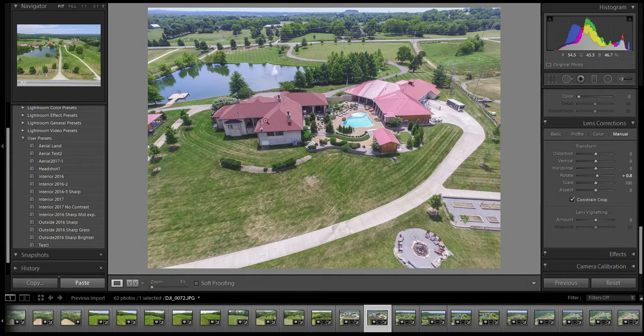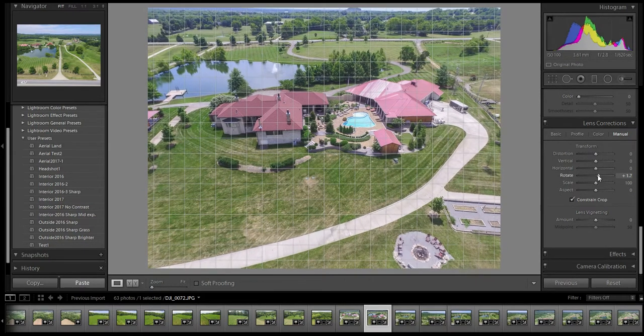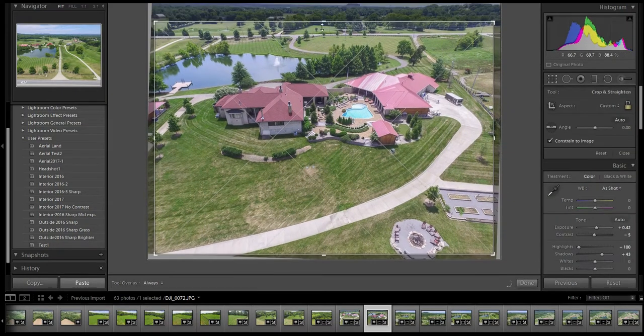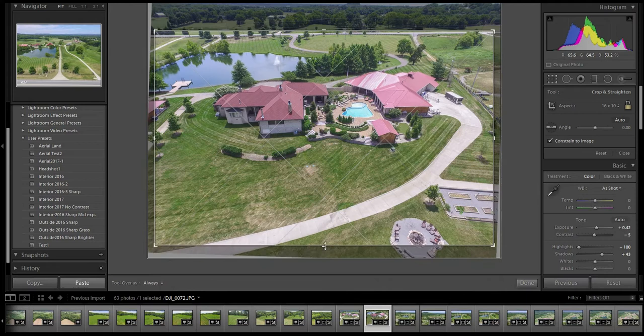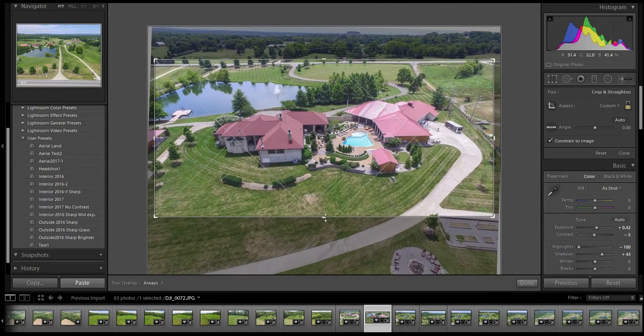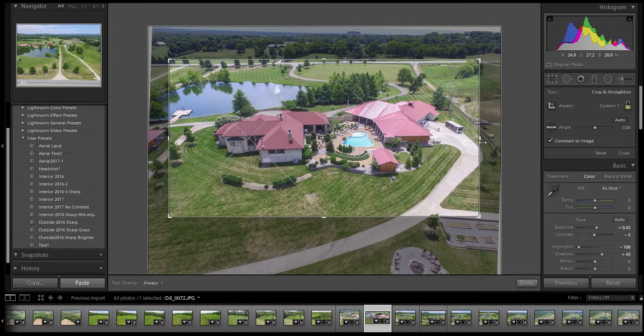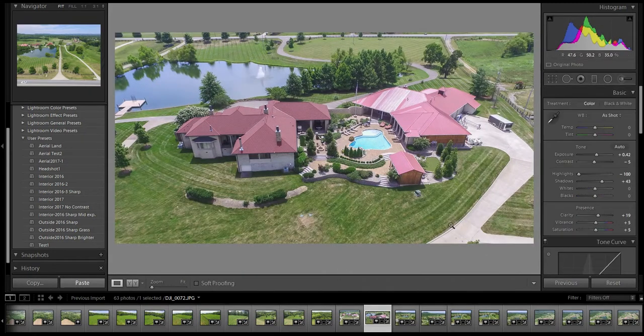I still don't like the way that this house looks, or the place looks like it's tilting. So I would twist this around, probably just crop in on it. Make it look a little bit more like that.